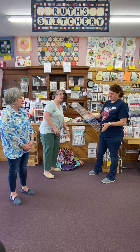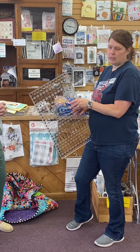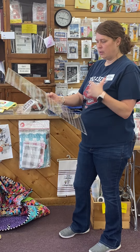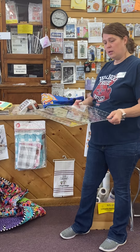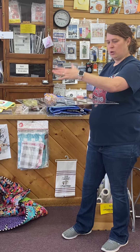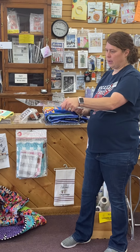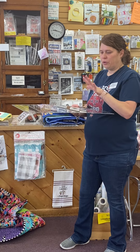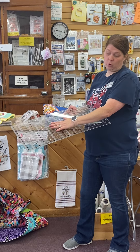My favorite notion is called the Big Easy Ruler. It's 12 and a half by 24 and a half, and it's really good if you have small workspaces like a dining room table. When you're cutting out and straightening your quilts, you have more room to hold on to it. You can have it hanging off the side and it's not going to go anywhere because of the grips on the bottom. It makes a world of difference — I like it better than my six and a half by 24, and your hands are out of the way so you won't roll over your fingers.